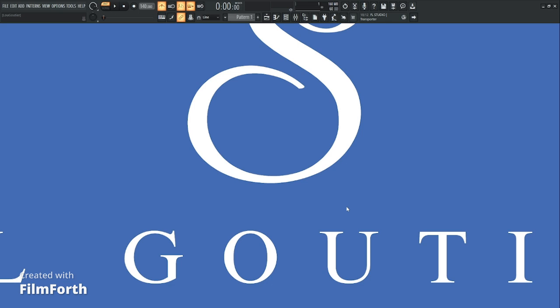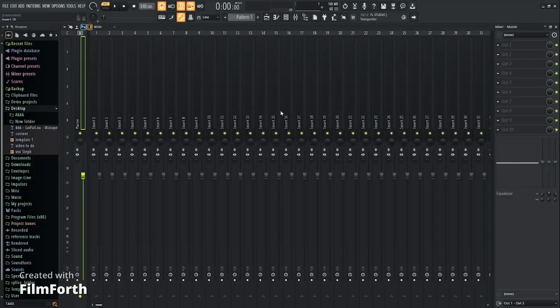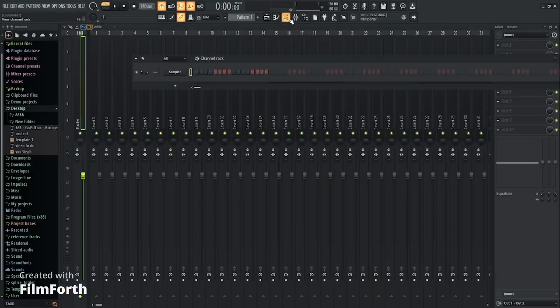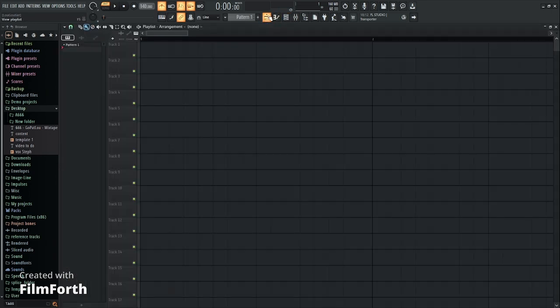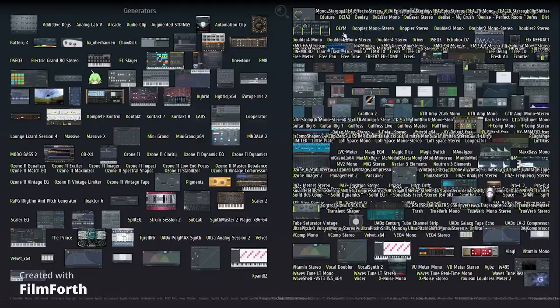So I thought I'd take you guys along with me. As you can see, we have FL Studio open. We're gonna go ahead here and look through it. As you can see, it's an empty template, so there should be nothing in the mixer, nothing but the sampler and the channel rack, and nothing in the arranger, right? So we're starting from scratch.